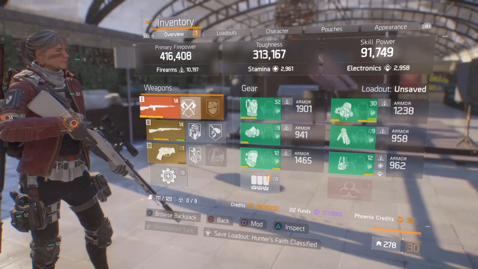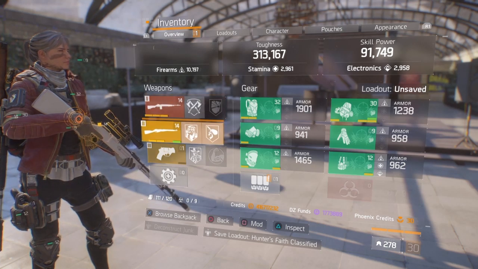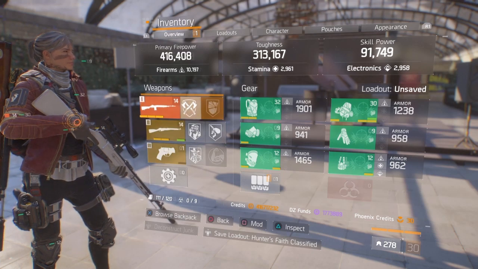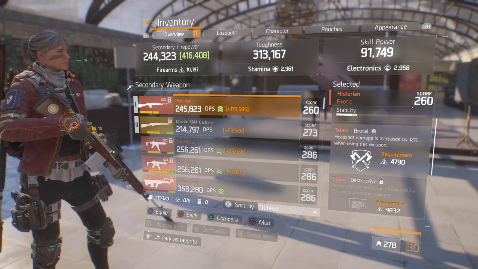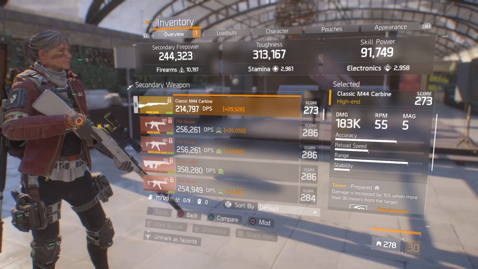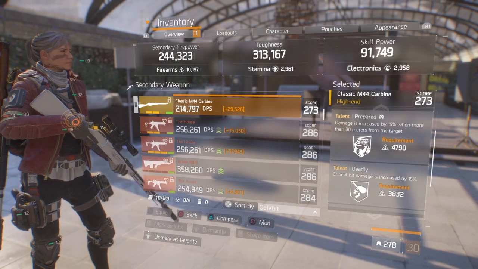So first of all, let me state up front, I would love to have Deadly Brutal on both of these. I do not like having prepared on my Carbon, but I was forced to. I spent probably about 4,000 Phoenix credits trying to get Brutal on my Carbon, and I just couldn't get it, so I am stuck with prepared.